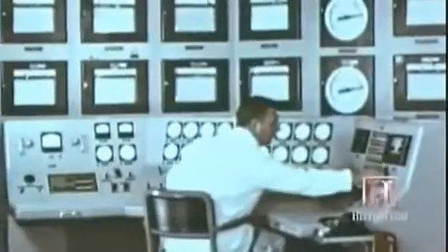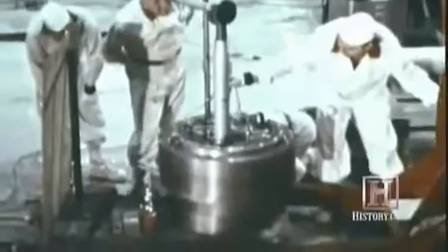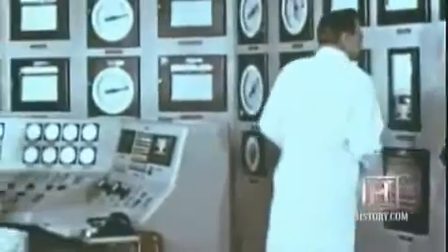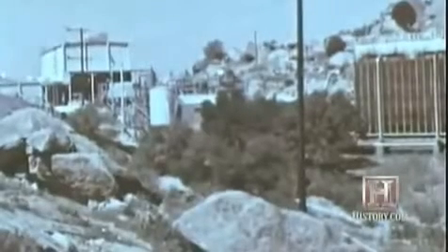On July 26, 1959, technicians barely managed to manually shut down the sodium reactor when temperature and radiation readings quickly jumped. Then, after two hours of basic inspections, they made a baffling decision — they started up the reactor anyway. They operated the reactor for about two more weeks before the radiation levels, and there were so many signs of trouble, that it was thought it was time to stop and get real serious about finding out what was going wrong.